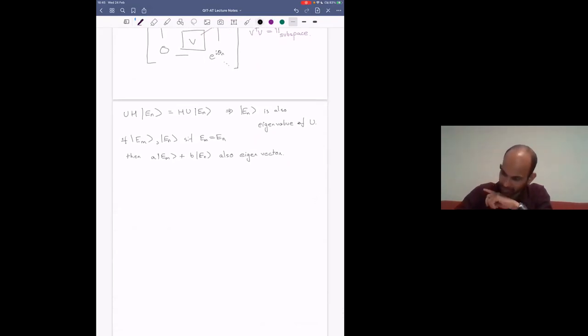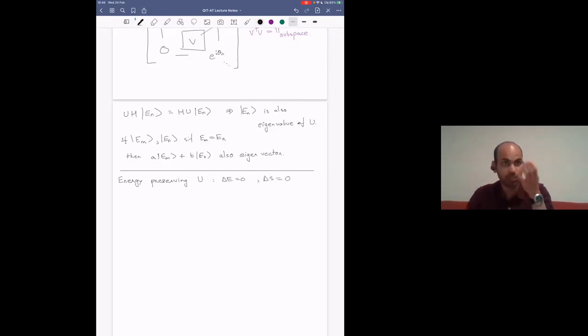Okay. So in fact, that provides a good way to conclude what we were doing last time. We see that energy preserving unitaries have delta E equal to zero and delta S equal to zero. And these are effectively the two most important thermodynamic quantities. The first law is all about energy. The second law is typically all about entropy. So when you have a unitary that preserves energy, this is almost a free operation in the sense that you don't require a battery, and you don't require a place to hide or to exchange information with, which is what entropy encodes effectively. We will discuss the relationship between entropy and information more later, but suffice to say that this is the simplest thermodynamic operation.